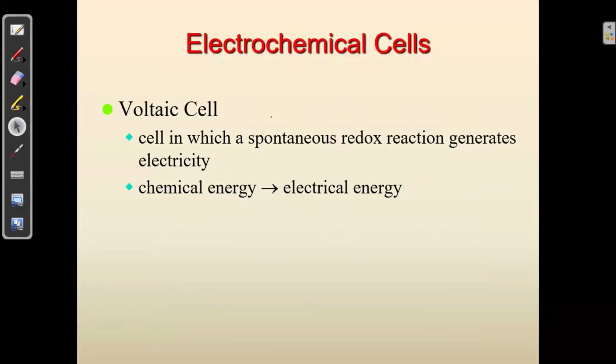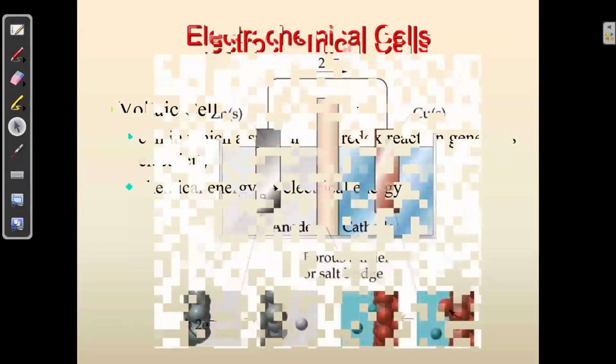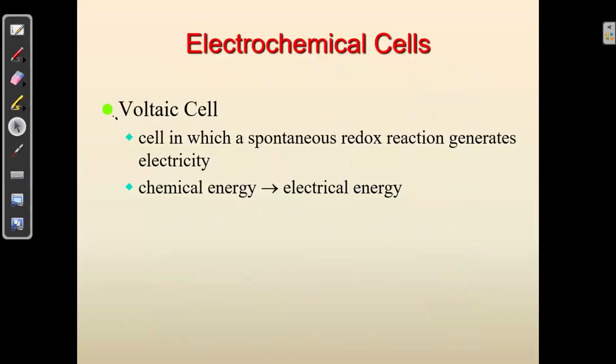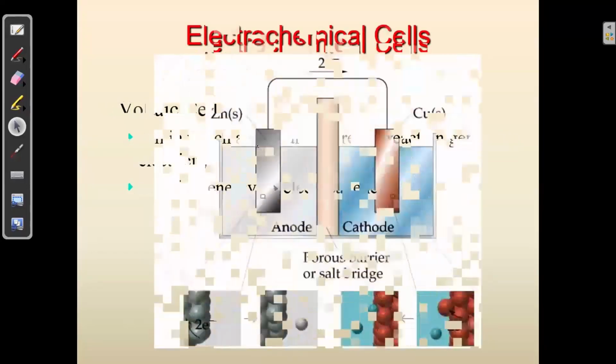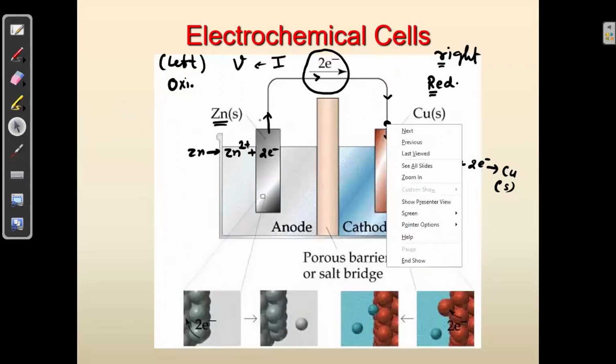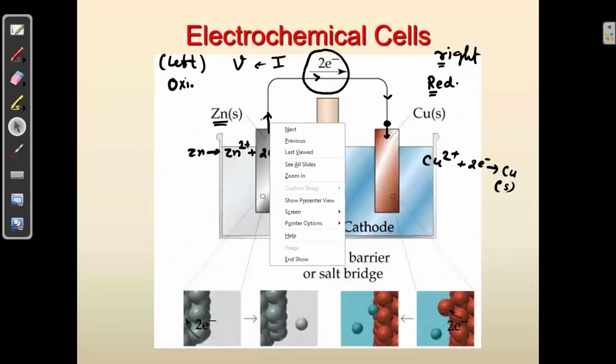Before that, let us understand what these cells actually are. The cells are known as voltaic cells. Why do we call it a voltaic cell? Because if you look at this, there is a generation of electricity. There is a flow of electrons. Flow of electrons means electric current, and whenever there is a current, we always have an electric potential V. A potential difference is created between these two terminals. Which are these two terminals? These are the two terminals you can see of the battery.